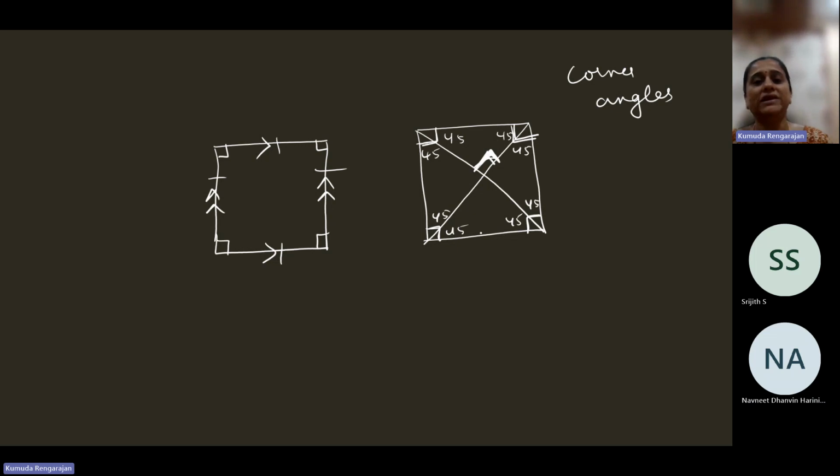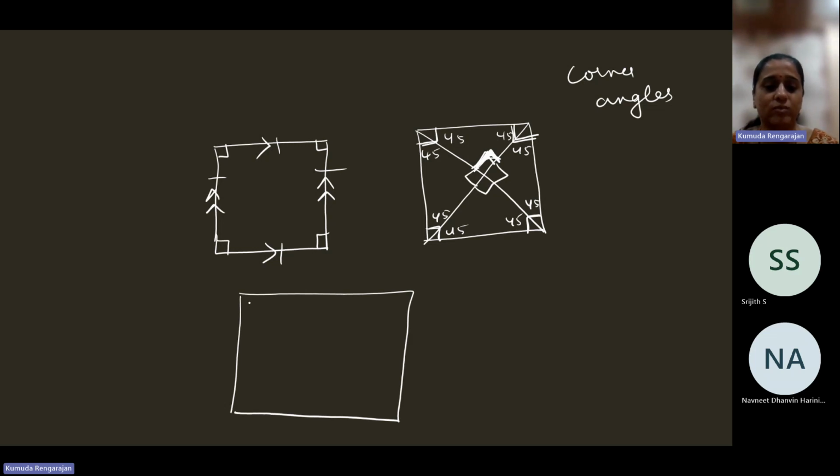Okay, ma'am. Meaning in a square, all angles are fixed. There's nothing that you have to find in a square. All angles are fixed because this is 90, this is also 90. Any square, whether it's a big square or a small square, they need not give you anything. You can fill all the angles.